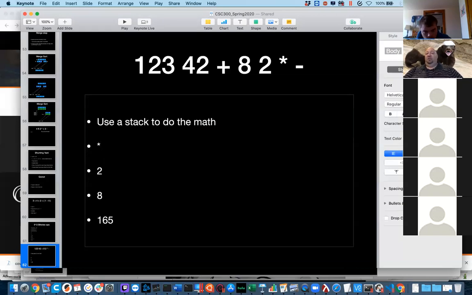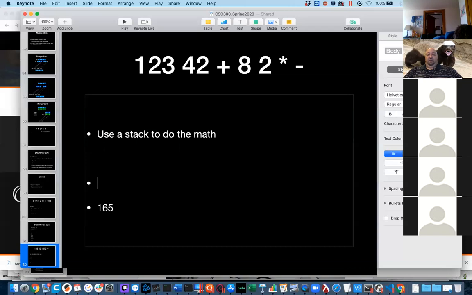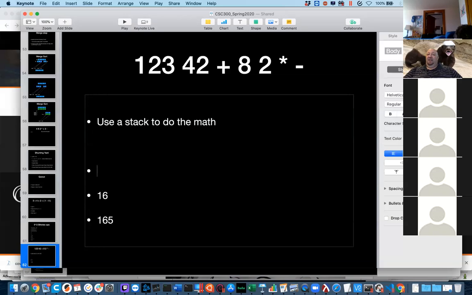Multiplication makes us consume the top 2 things from the stack. So this is going to be 8 times 2, which is 16. We consume the top 2 things, perform multiplication, giving ourselves a 16, pushing it back onto the stack. Then we hit the minus.